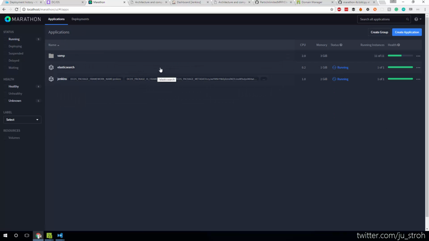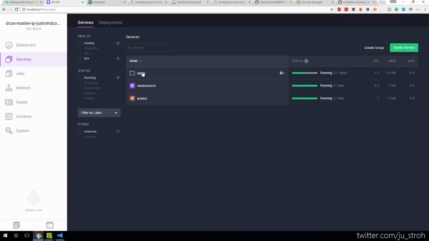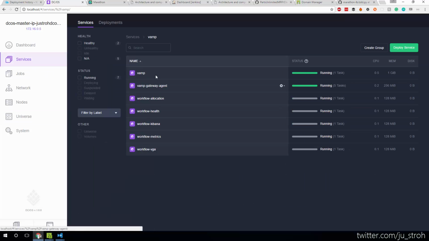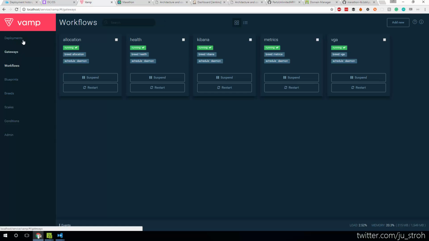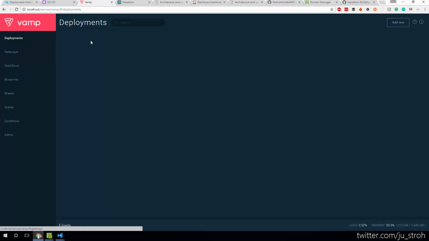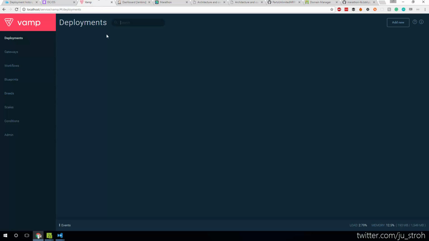So yeah, as you can see, even the installation is really simple, right? So what I can do, back to the DCOS, again, back to services, I can click on VAMP here. On the first one, the only one with this little logo with the arrow here, you can click here, and same thing as Jenkins, you're gonna open the dashboard for VAMP, right? So yeah, that's VAMP. So now that we have all components installed, which is Jenkins in our case and VAMP, we're going to start to talk about our application.